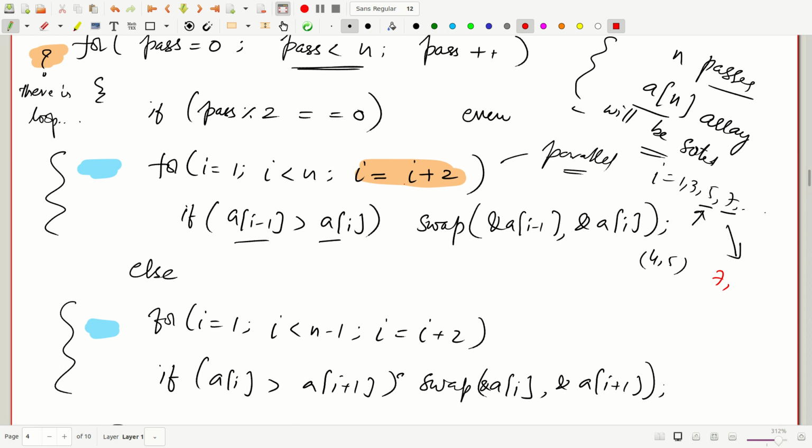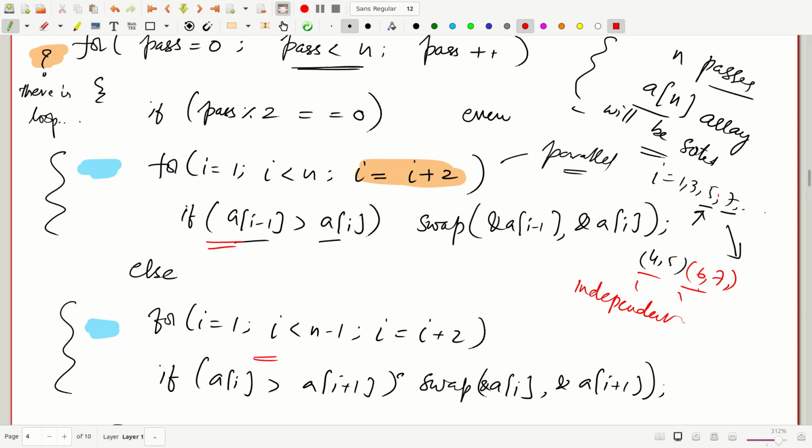That means the other thread will be talking about, yeah, so you already have 6 also here, right? I just put this as odd numbers, but then the other value will be 7, right? 7 will be comparing 6 and 7, right? That means you'd have independent array elements that are being accessed. So as a result, there is no conflict here, and the same is the case here, right?